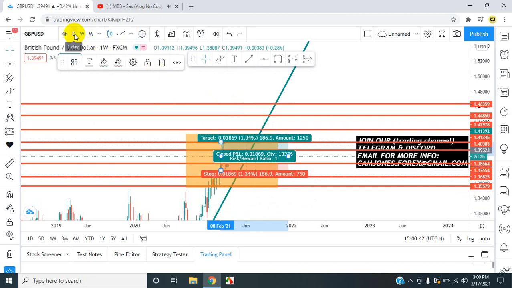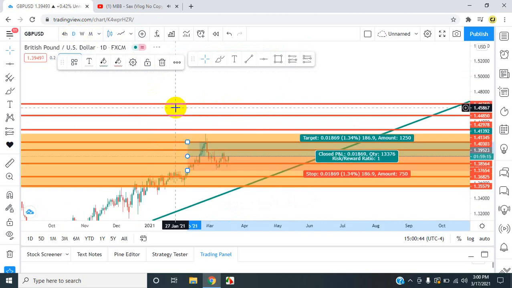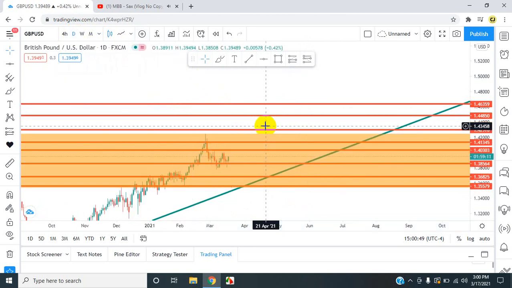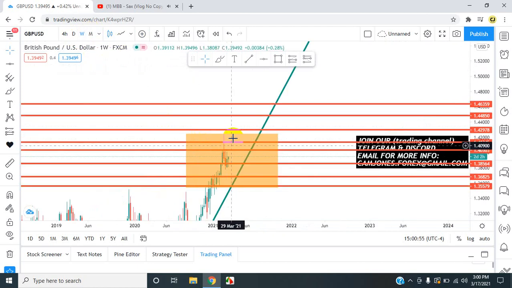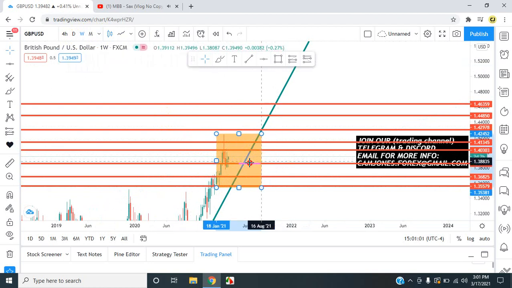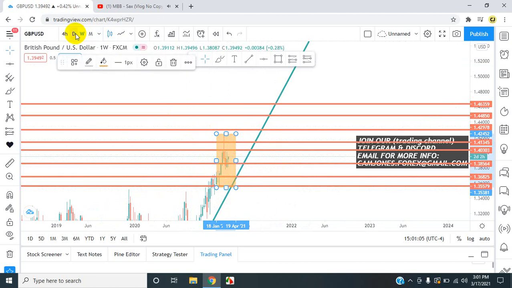Let me see if I go down the time frame to see something. It could be more in here. Oh, there is more. Oh, I jumped the gun too fast. So recap. That's why I did say, if we grab the highest high, you grab the lowest low. I mean, it was huge. But if you grab the highest high, you grab the lowest low, you will see the formation inside here. And when I went down the time frame, we found the formation.